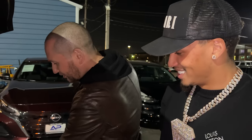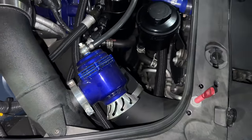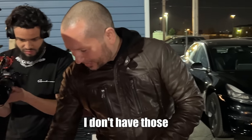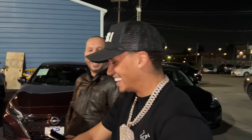Oh, those are blow-off valves, right? Yeah, it's got little dresses on them. Makes them look all pretty. Nice. Make them dance. Yeah, it's a girl. She likes to be pretty. Oh. Yeah, it's like when a girl gets her nails done. That's what that is. Don't have those hood hooks or whatever they call. Well, hood pins. It's so slow that it blows the hood off. So you need the hood pins.